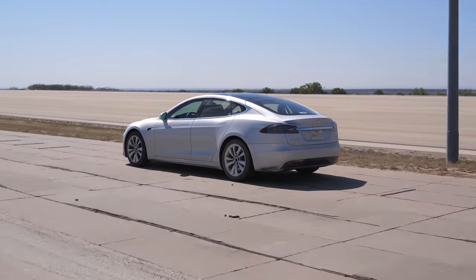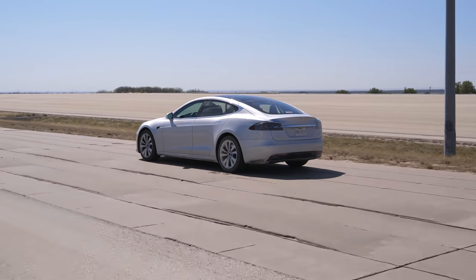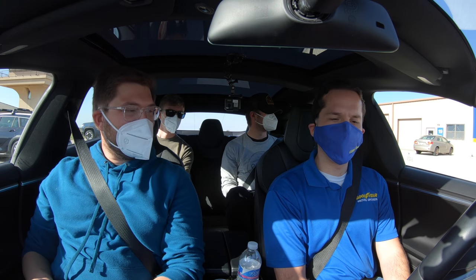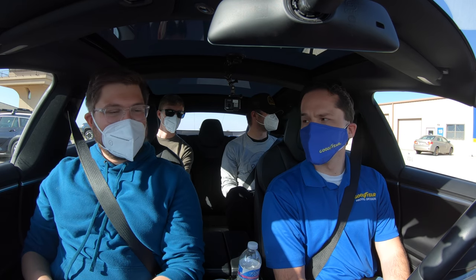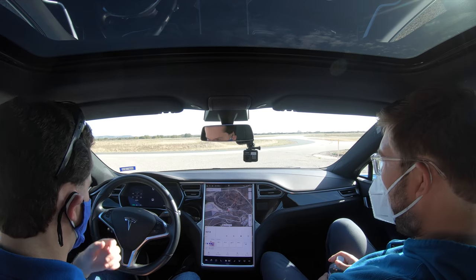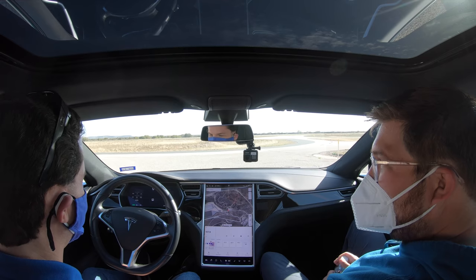The car is topped up to pretty much 100% battery and has 18,000 miles on it. Goodyear got the Model S early on, and other groups on the proving grounds have used it for supplemental projects. But basically that's 18,000 miles of track use — some of it could be durability testing, so not always at the limit. It's been in the fleet a while and still working well.